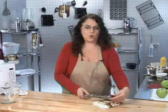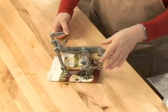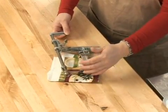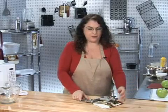This here is a core, where it'll push your apple through, coring it, and it'll take all the seeds and the core out. Then you'll have a nice spiral apple or potato to deep fry or to make your apple pie, nice uniform slices of apple.